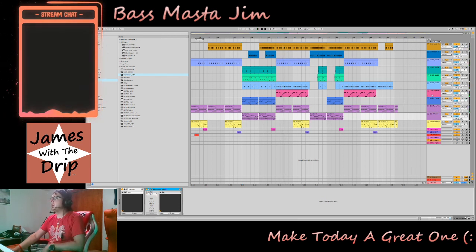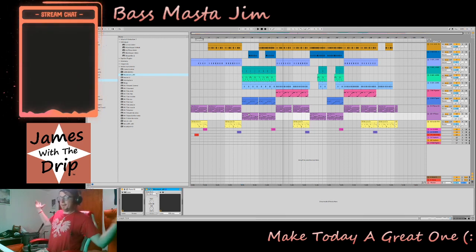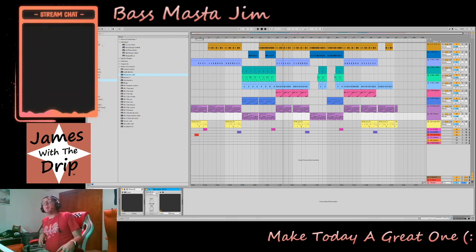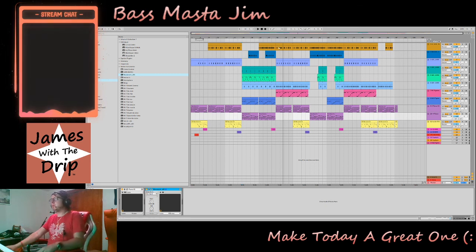Just a little trick there, for more differentiation between your hook and your verse, right? Because it's the same chords, it's the same rhythm. If you guys recall, we just used what's called a different chord inversion on some of the notes, and now we took an additional step. We put pan on the hook and we put Movement just a little bit, right? Remember, we blended it in on the verse. Let's check this out.